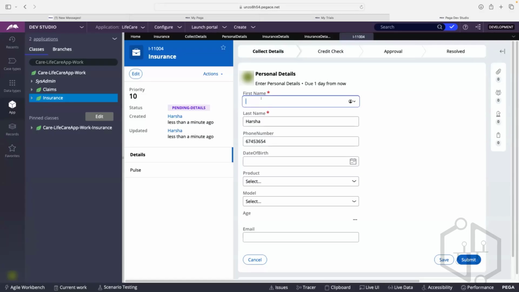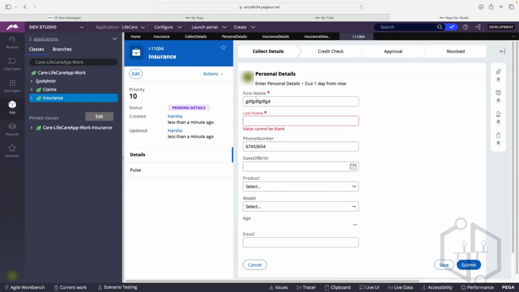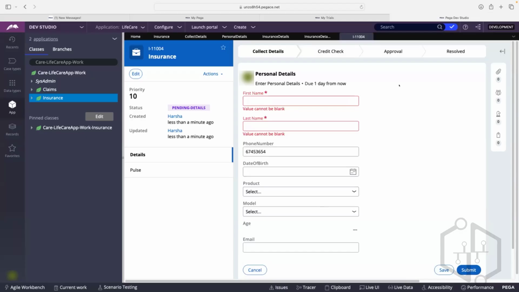So if I remove this thing and try to submit, see, even I'm not submitting, right? I'm just moving out of that particular field. It is throwing me error. If I fill something, again I go out, error is gone. If I remove, I click outside, error is there. So these are the client side validation. I'm not submitting anything. It will be auto triggered once I move away.